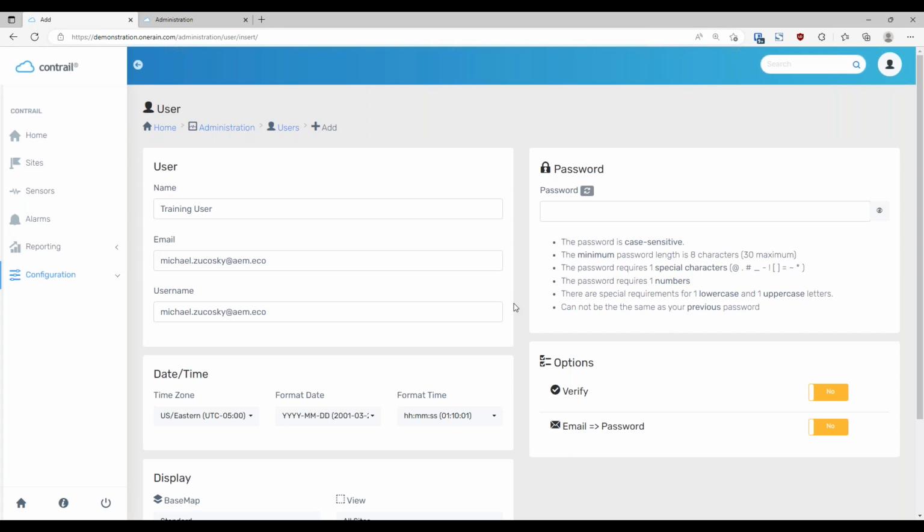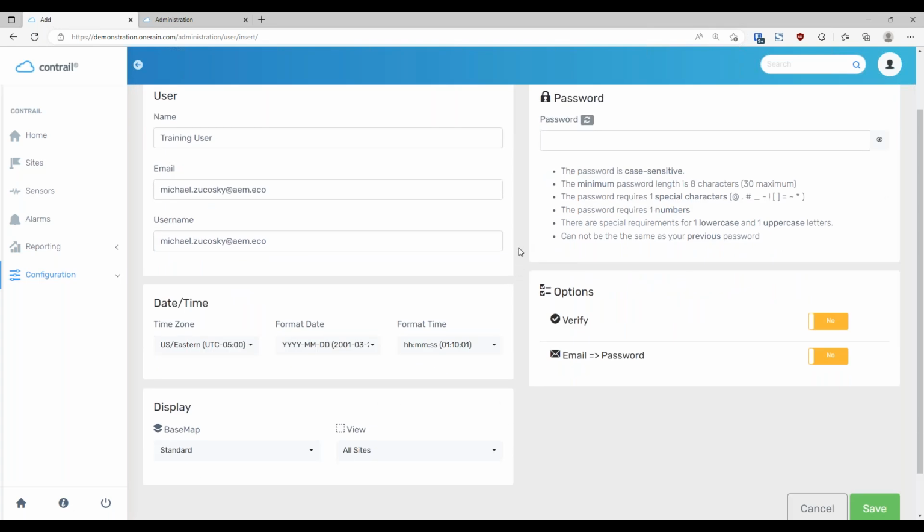And that's the mechanism that we can use to reach out to those people with those links and passwords and reports and all of that kind of thing. So that's probably the most important thing on this page. But I do want to walk through some of the other panels. So the next one here, date time.